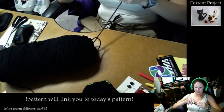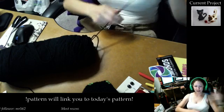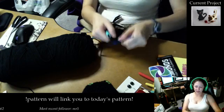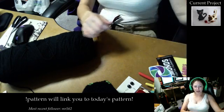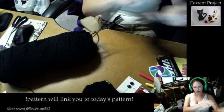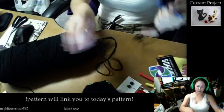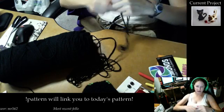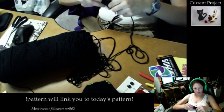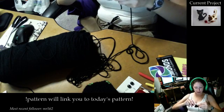Now the next line of this calls for single crocheting in the back loops, which I think is a great idea, because what I'm making right now is the base of the body, and by doing it in the back loops, it's kind of creating a pivot point for the rest of it to say, now we're going in a different direction, which in this case will be up instead of flat. So I really appreciate that that's in the instructions. Alright, so 1, 2, 3, and now 2 in this one.